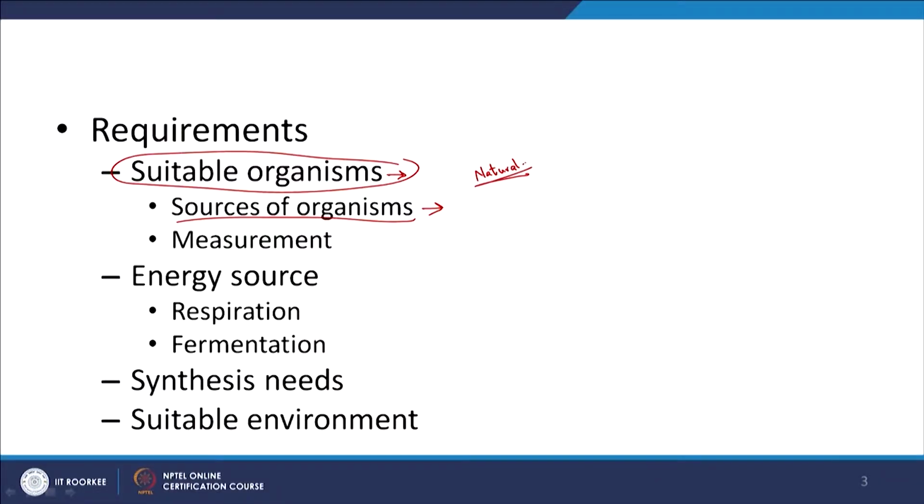So when I refer to natural selection, what does that mean? Based on the relevant conditions at the site, certain microbes are thriving. What does that mean? They are the fittest for those conditions. Typically we talk about the term survival of the fittest. So based on those conditions, or the stress or extreme conditions at that particular site, certain microbes are thriving, and typically those microbes are relatively better off at taking the process through. So ideally you would want to promote growth of those kinds of microbes, and those are obviously from natural selection. So that is one particular case.